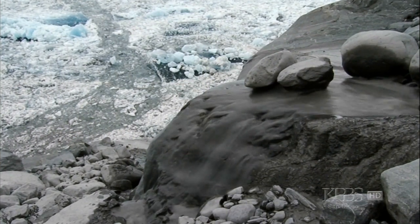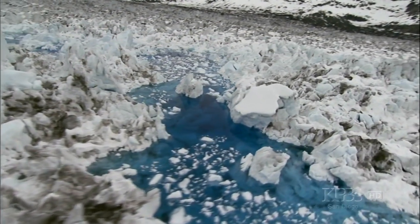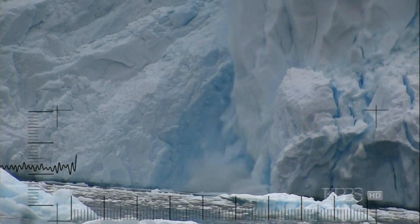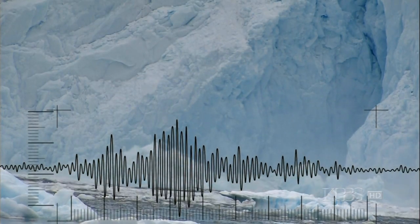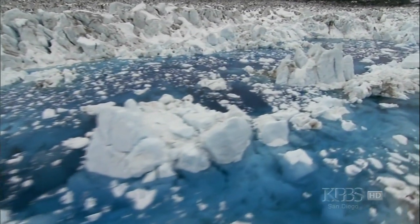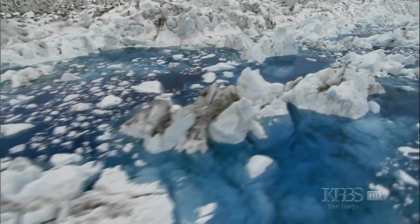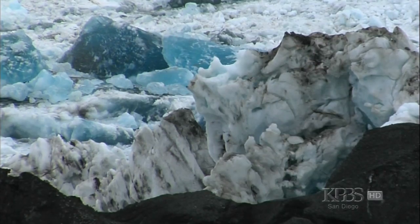They knew water was melting the ice, but it appears that it's prying the ice apart like a powerful lever. You can hear meltwater running right now, and it's all getting stuck in the glacier. If you have a fracture with high-pressure water, it can ratchet the crack open. The seismic record confirms that the calving events have the unique signatures of fractures caused by water. As rising temperatures create more surface melt, the water pours into the cracks in the glacier and wedges it apart, resulting in increased calving and a quicker demise of the glacier.